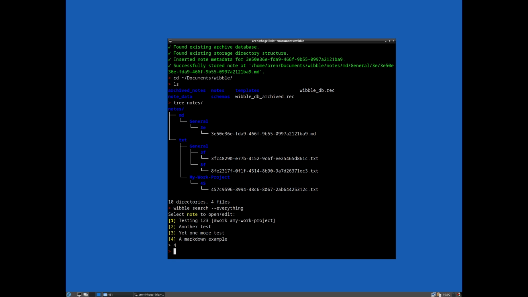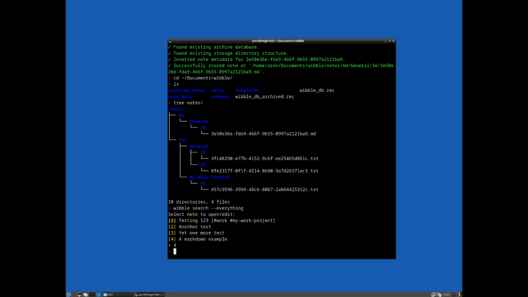Now, obviously searching for everything is not particularly helpful once we have any kind of significant number of notes, because we don't want to be trying to scan through some kind of list. The whole point really is we want the ability to filter and identify things very precisely. Now, clearly one of the easiest, and probably the one that you'll likely use 95% of the time, would simply be to search on the title field.